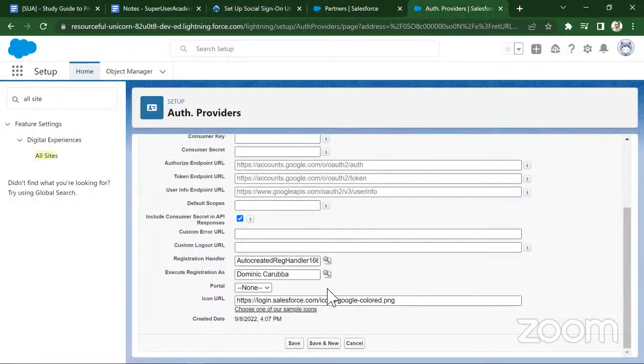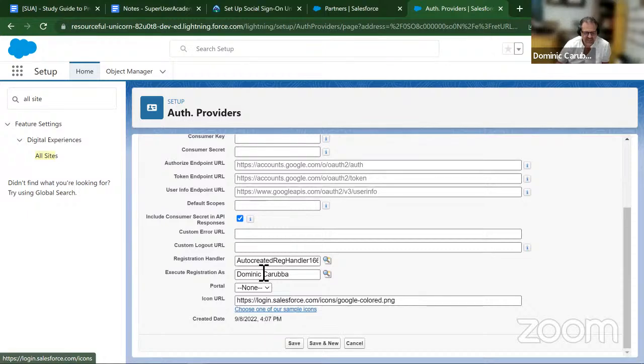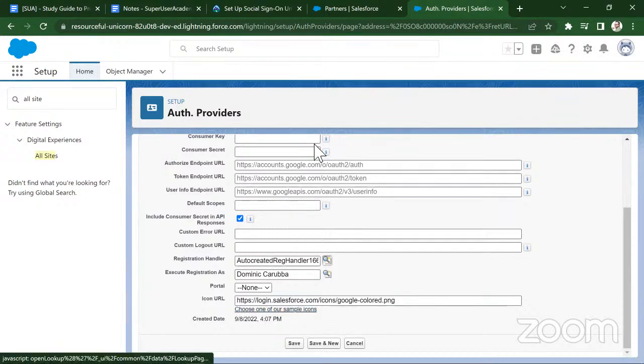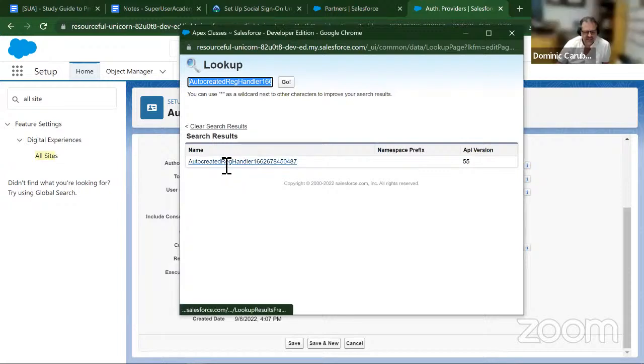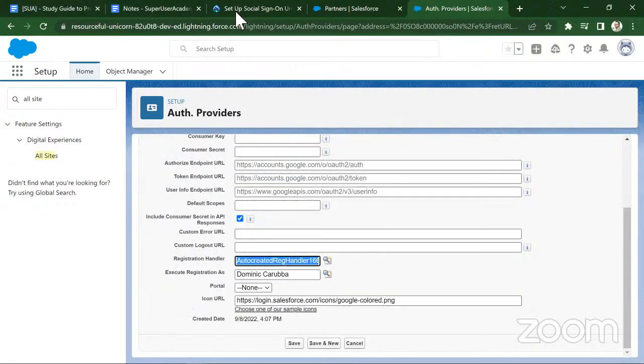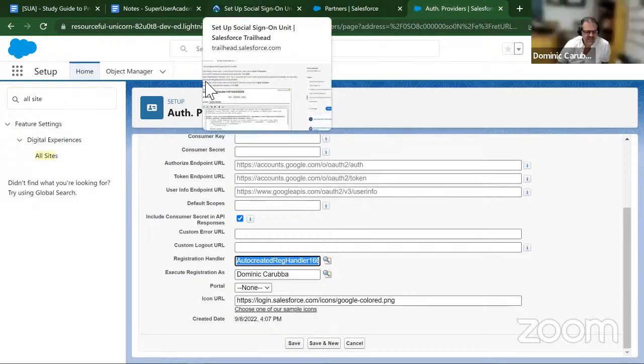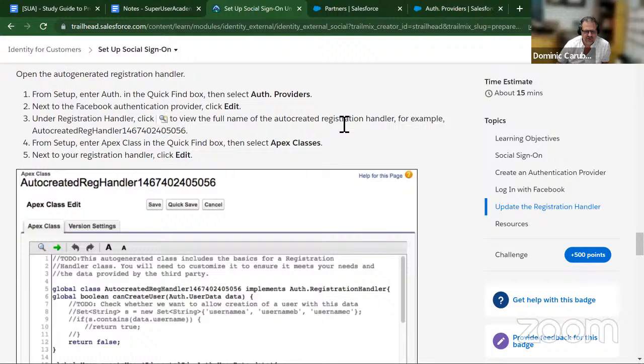Okay. So you've got to go to the registration handler. Yeah. Click the lookup, and then I guess go to the handler and hit edit. No, you can't hit edit. You go under, click the view the full name of the registration handler.